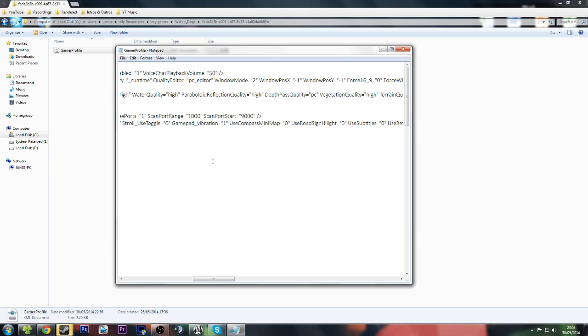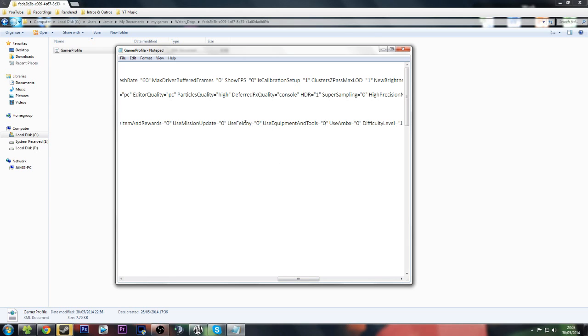so in order to achieve the look that I showed you in the intro of this video, you want to leave gamepad vibration at 1, and if we scroll across, we want to also leave difficulty level. We don't want to change that number, but everything else in between those two we want to turn down to 0, so you're going to need to go in and manually edit the number between the quotation marks.